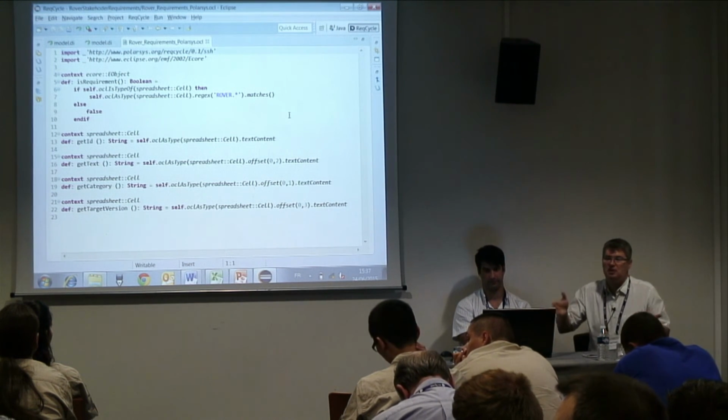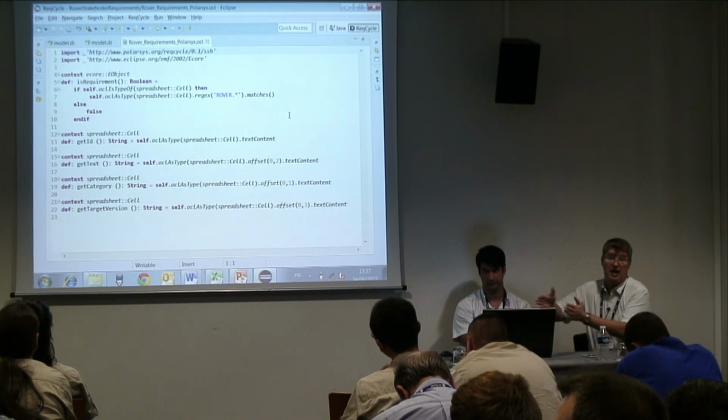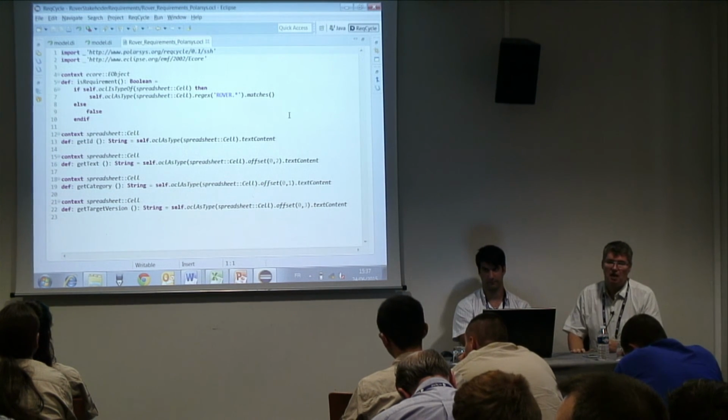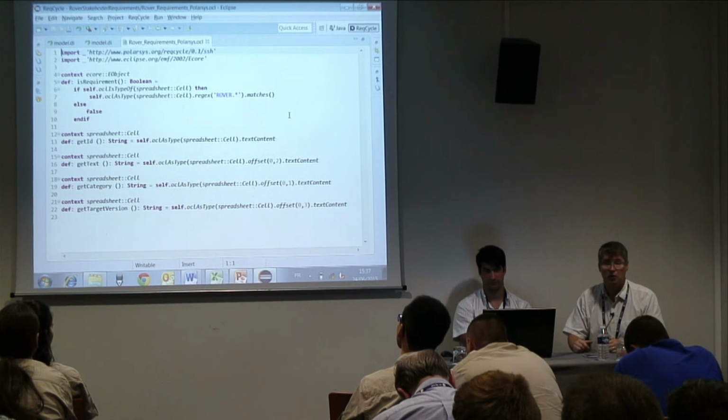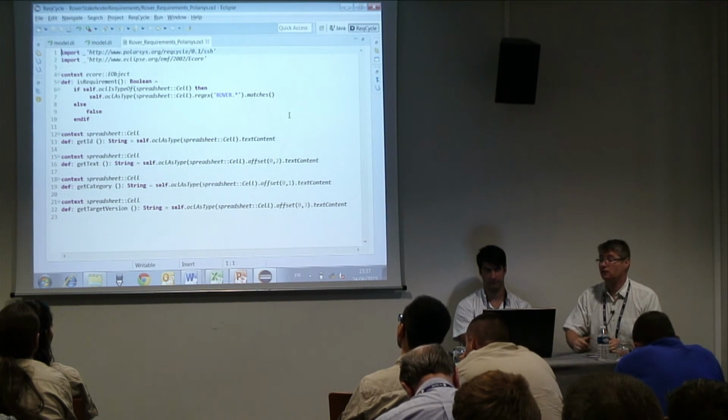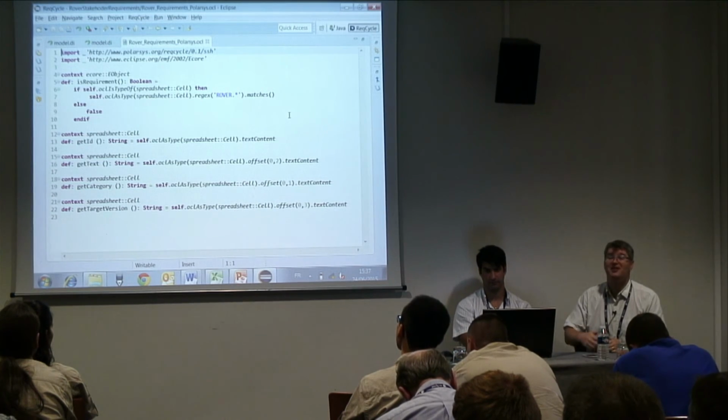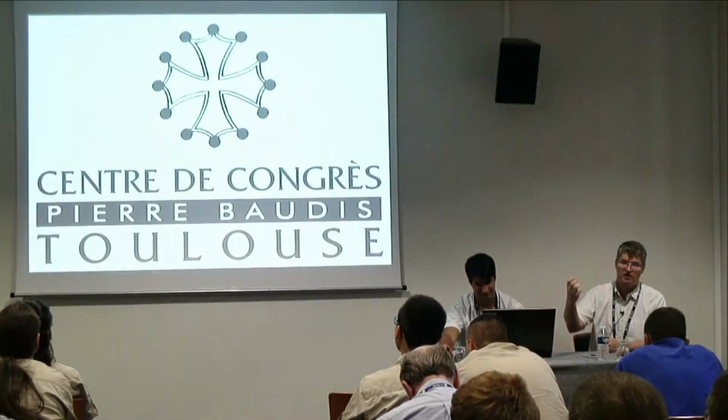So it was a simple case with the different columns, so we have just an offset, and that's it. We could do the same with Word. We could do the same with any EMF data model, for instance. If you want to define your own requirement data model with your EMF model, Ecore, you will be able with OCL to identify the requirement and the different attributes to do the mapping.